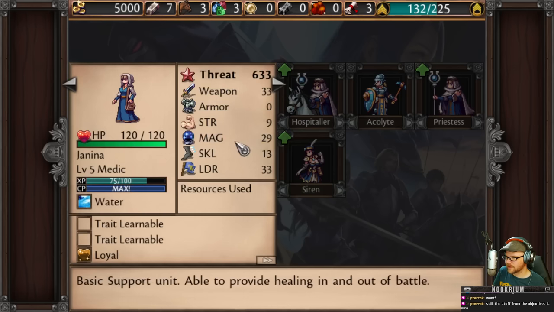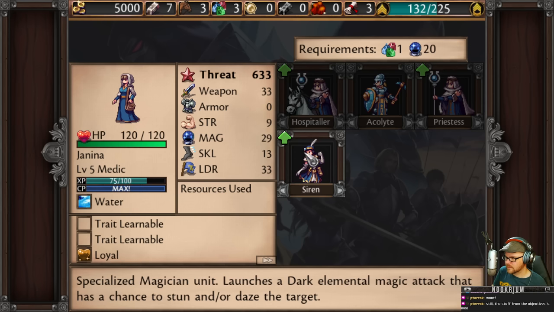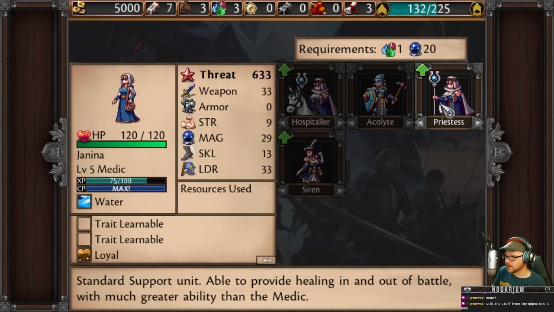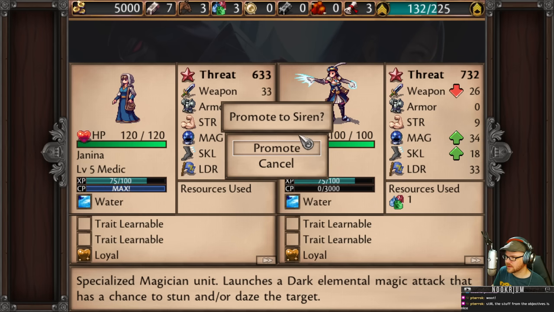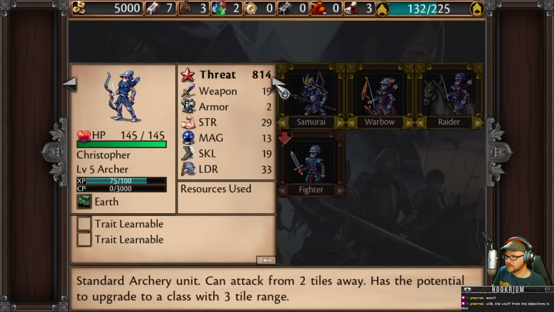you over here? I can make you a priestess or a siren. So a siren launches a dark elemental magic that has a chance to stun or daze. Priestess is a standard support healer. Acolyte. Provide healing in and out of battle. Ability of cavalry. No, I'll make you dark magic, sounds exciting. I want to, yeah, do some dark magic. Hit points go down, weapon goes down, but you get magic. I should give you that cool cloak. Okay. There's Christopher. There's me.